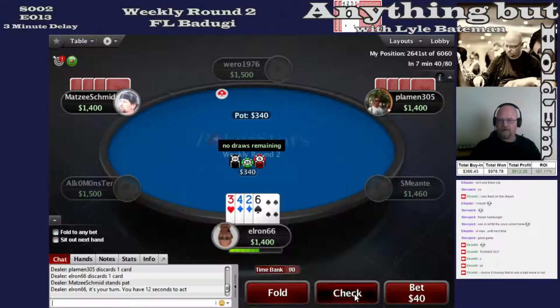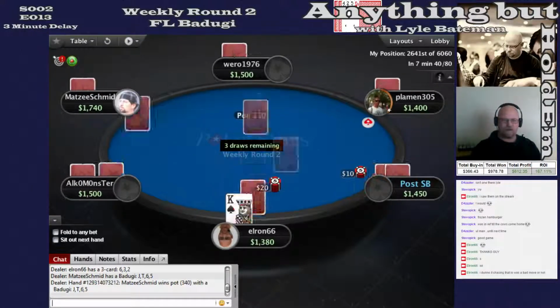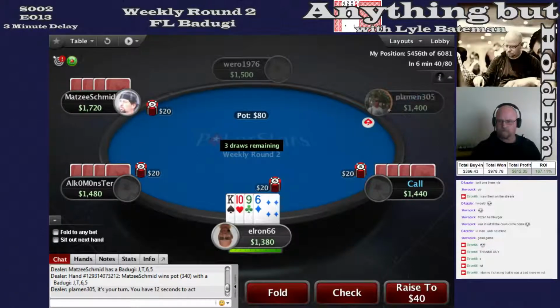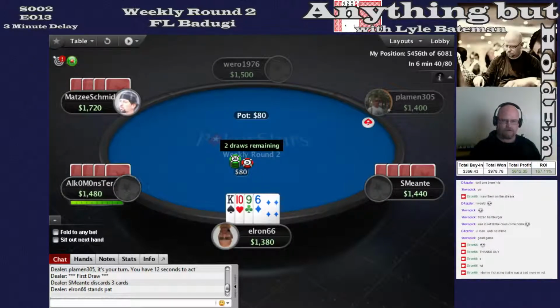I think I'm going to check here. It's a really good 3 card, but no reason to think anybody else. Yeah, obviously Matsy hit his 5 card there. Alrighty, so we got a natural king high over here, which is pretty bad, but it is a natural, so it wins against any 3 card hand.